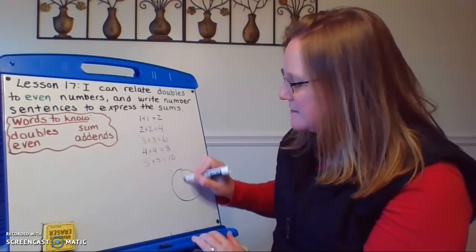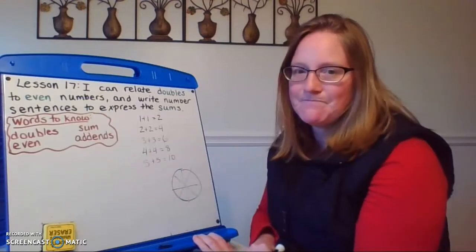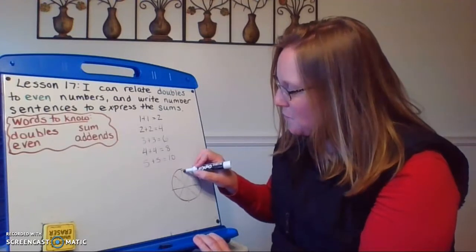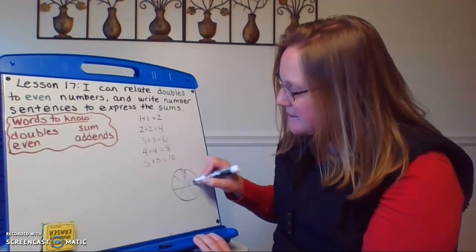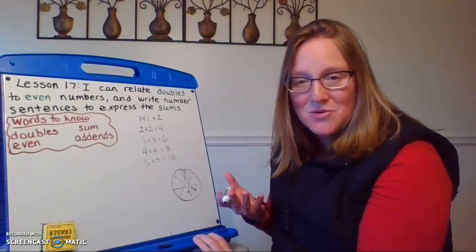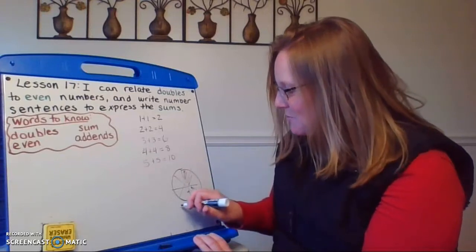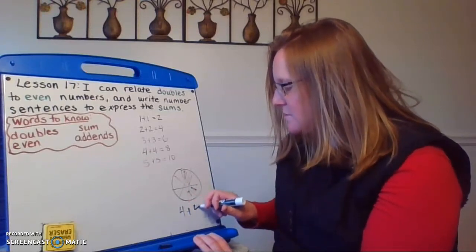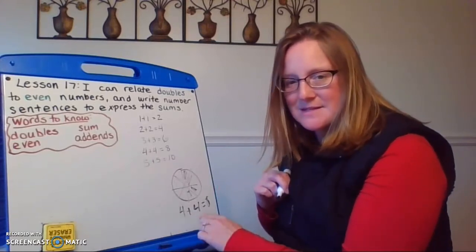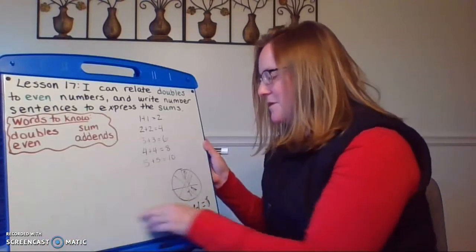Here's my pizza. And I have 8 pieces of pizza. I love pizza too. How many pieces would you get if you got this side of the pizza? Because you want to split it equally. You don't want to have more than your friend. Yeah, it would be 4 plus 4 equals 8. So I would get 4 pieces and you would get 4 pieces if I split that pizza with you.